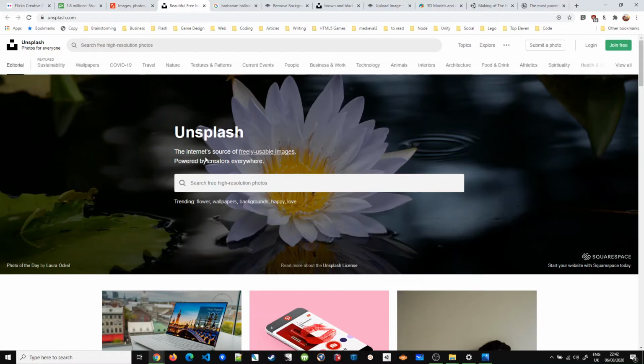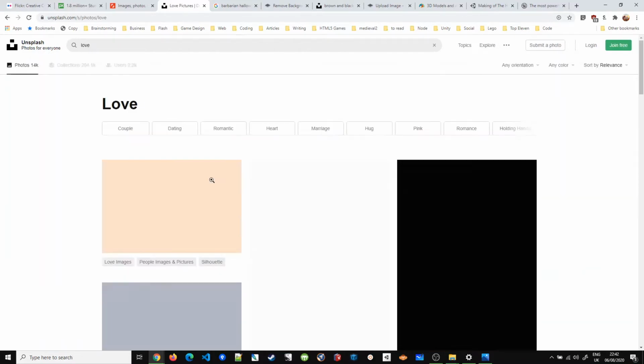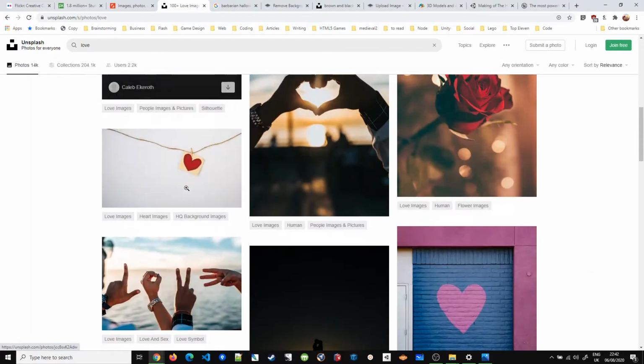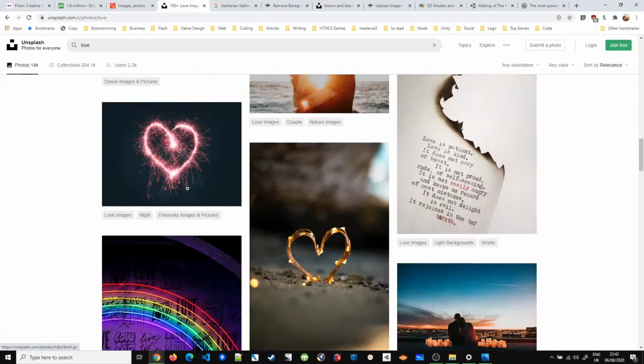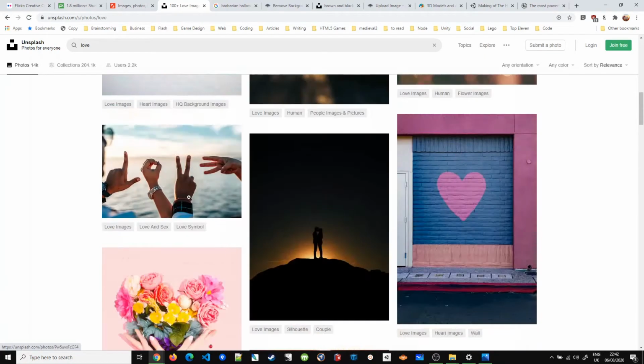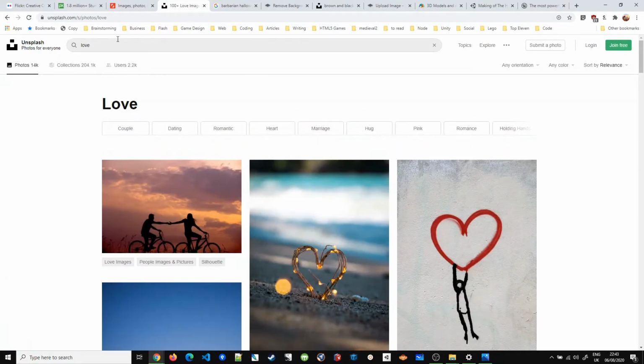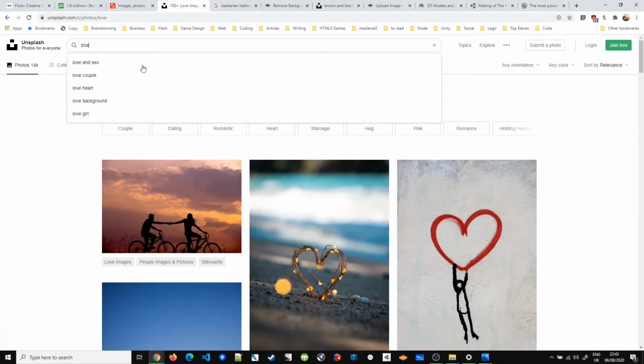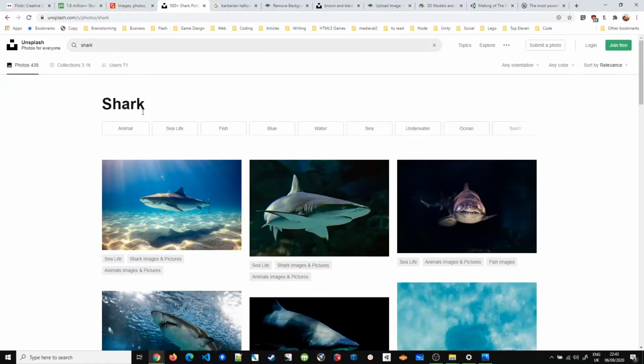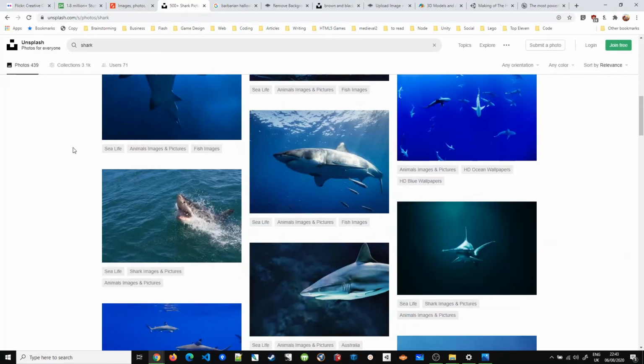Now in terms of Unsplash, normally what you do when you're looking is you can search for generic themes. So for example, if you're doing a romance story, you might search love, and you get all these different things here. Some of these might be a good cover or a good start anyway. You can search for specific things, like if you were doing a cover on, I don't know, shark. So there are an absolute ton of different images, and I could literally spend all day browsing them.